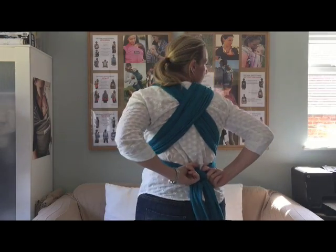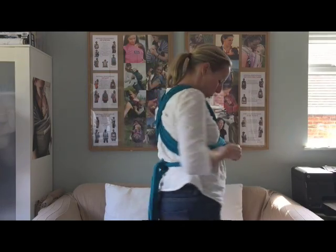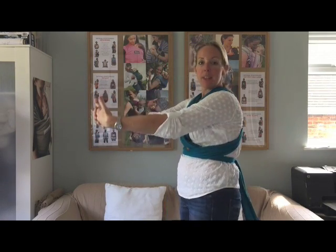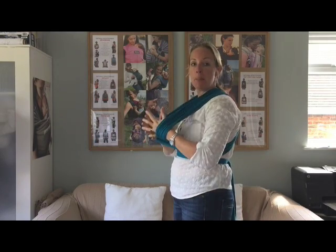But I'm now going to start taking hold of the fabric by the knot, like that, and I'm going to slide my hands around, bringing all the slack fabric into the front. So all the loose fabric is in here, and this bit and the bit behind me is nice and tight. If you take your hands and put them in here, just give a little pull, that shows how much space you've got. So you want to have just enough space to bring it around your baby, so you don't want it pulling out to here, but you also don't really want it pulling out to there. You want to have just enough room that you can fit your baby in, nice and snug.